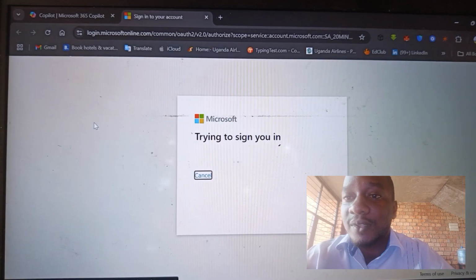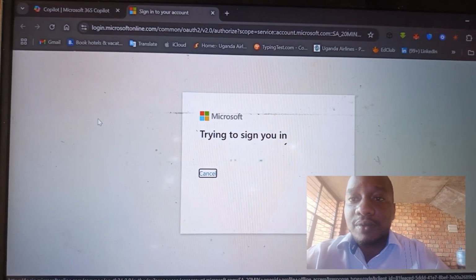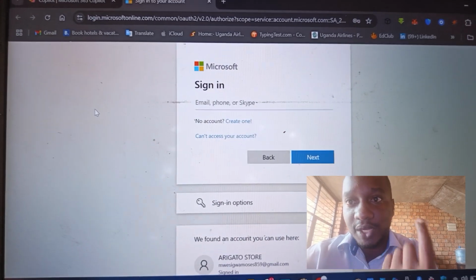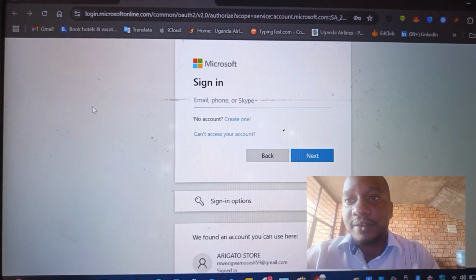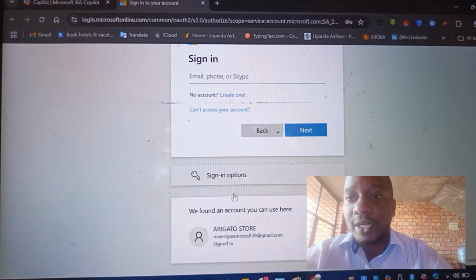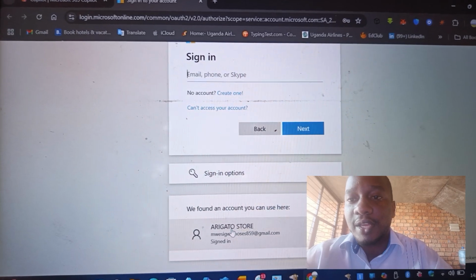Then you will be taken to your Microsoft account if you have one. For my case, I already had a Microsoft account, and I have more here. So I sign in to one.